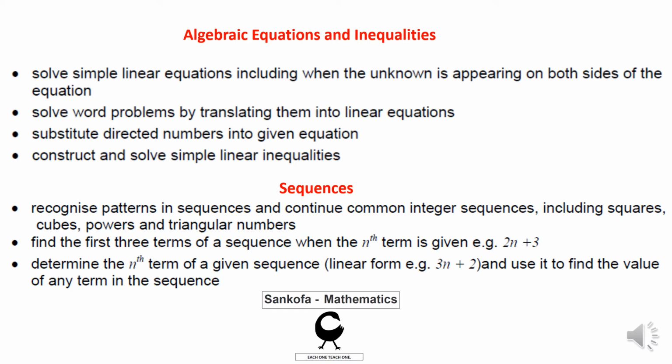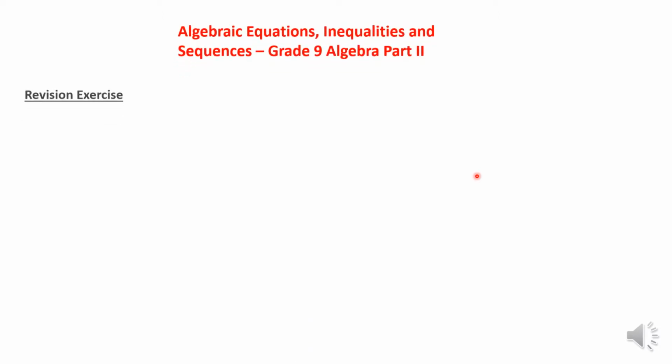Right? So, in the syllabus for the junior secondary phase, these are the bullet points that the learners need to be able to master when they are dealing with these specific topics. So, we're going to look at them by doing a few examples or solving some questions that fit what the syllabus is requiring. So I'm going to go right to it. I'm going to do a few revision questions.